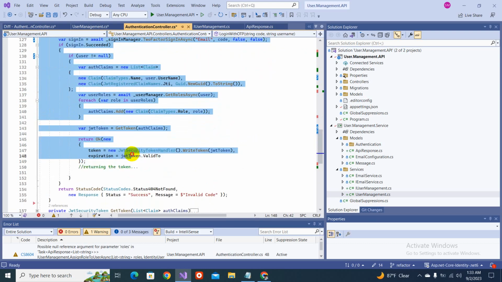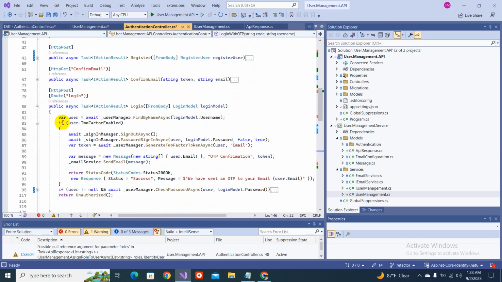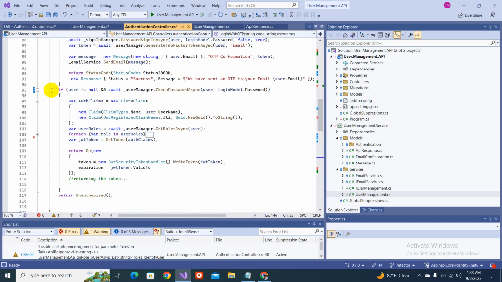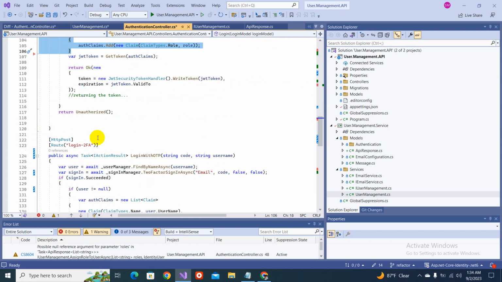If you notice, this piece of logic looks the same as the earlier one, so that means I have duplication of code. I'm creating the list of auth claims, getting all the roles from the database, adding them to the claims, creating the JWT token, and in the end returning the same thing.